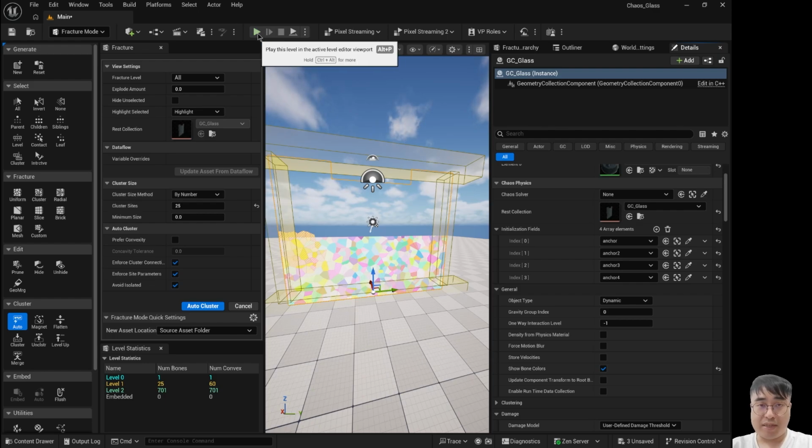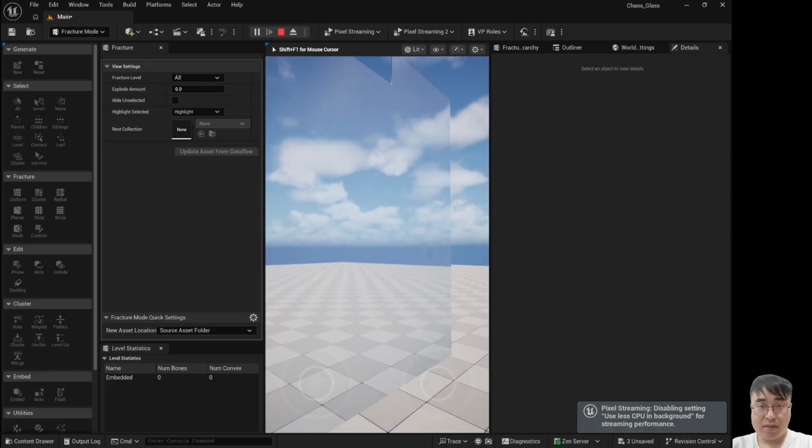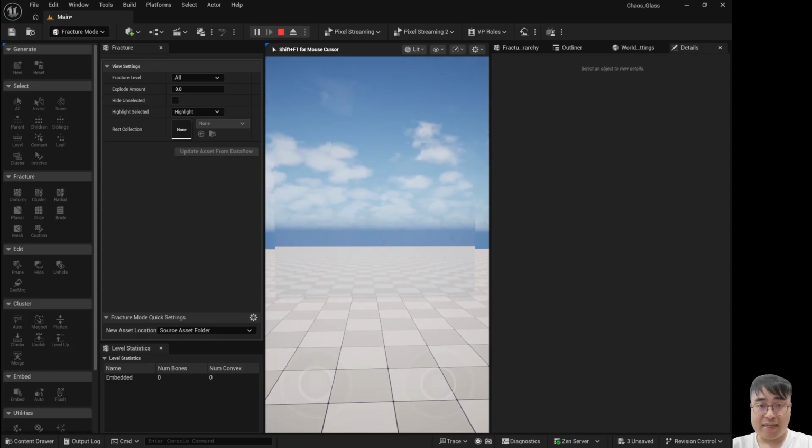And you can click play here to preview the feeling of the glasses, but it should not be broken because we hold the edges of this glass.